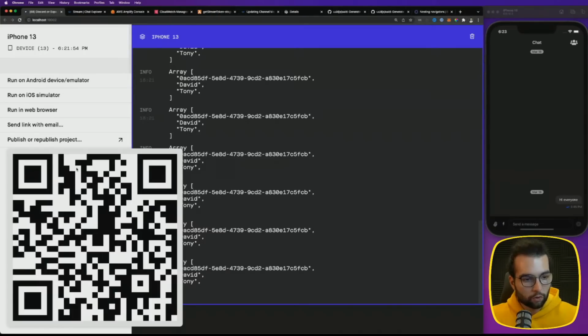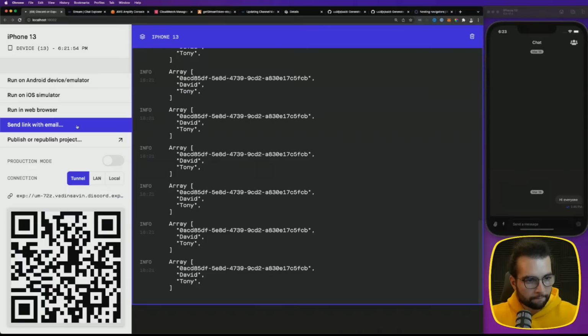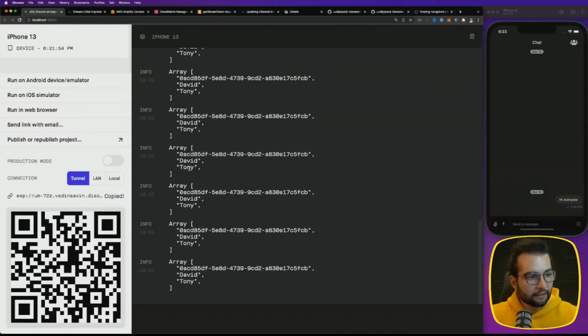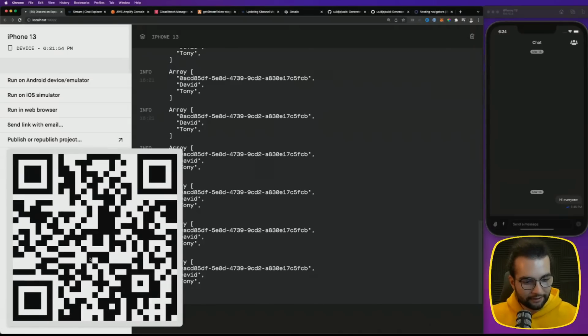I will also try to send this URL in the chat. So here in the chat I pasted the URL as well, where you can scan this QR code. In my case, it didn't work the first time, but I need to wait until it downloads everything.